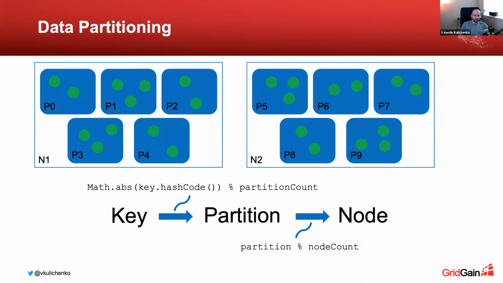This makes the whole process much more efficient, because first of all, during this verification, we only have to check 10 partitions rather than millions or billions of keys. And also it's easier to batch this data on the communication layer.